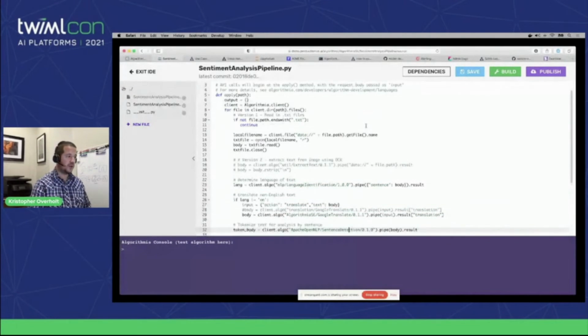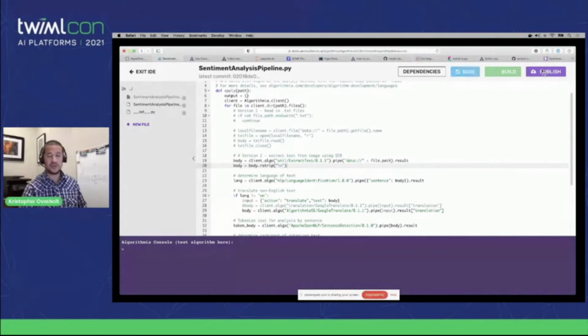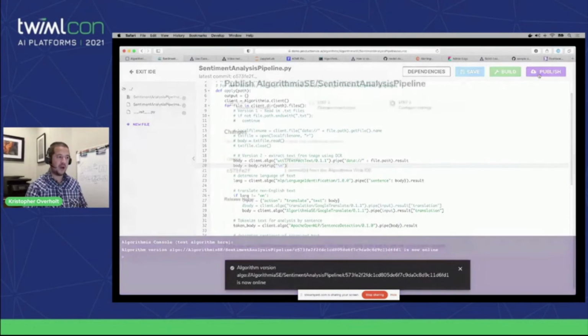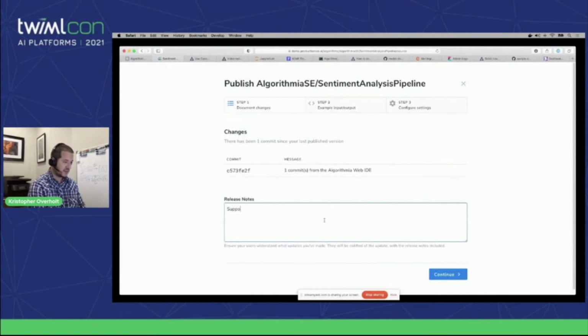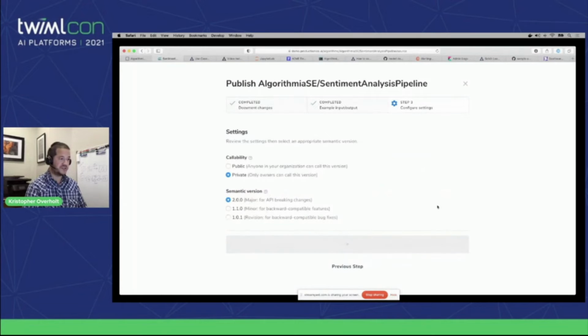So what I'm going to do here real quick is just comment out the text file reader, uncomment, and call out to an OCR model instead. And then when I build and publish, I'm basically going to have the next version of this pipeline. And then when I call it, it'll be able to read text files, PDF files, Word documents, more things than just text. So very quick example, but I just wanted to show the power of pipelines, right? So we'll say support for documents, and we'll continue there. We'll publish version 2.